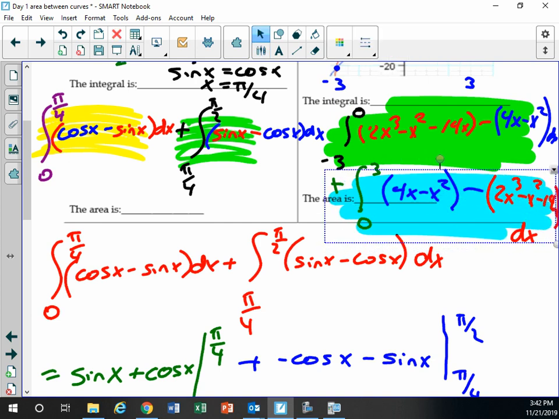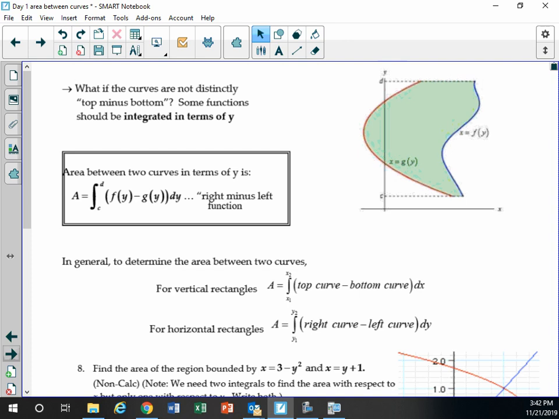And I'm pretty sure now you can integrate both of those. I'm not going to integrate them right now, but you can integrate them exactly if you want to and get your answer. Well, let's talk about what happens if it doesn't look pretty. So let's talk about the graph that I have over here on the right-hand side. The issue with this graph on the right-hand side is that they never intersect top and bottom.